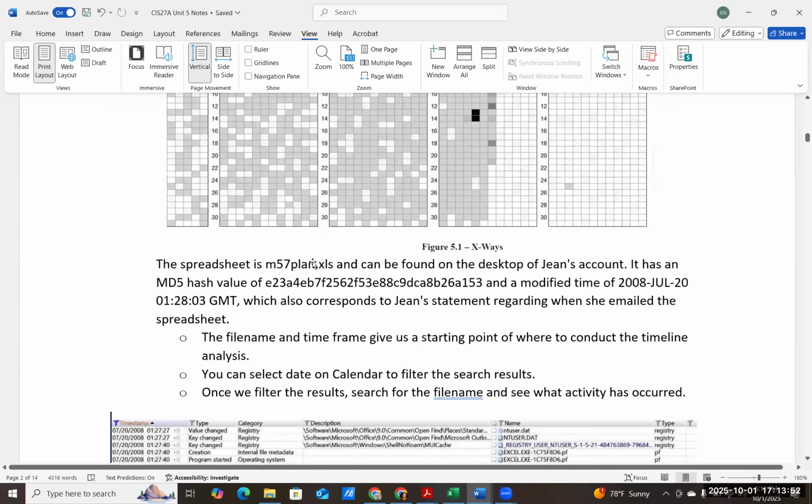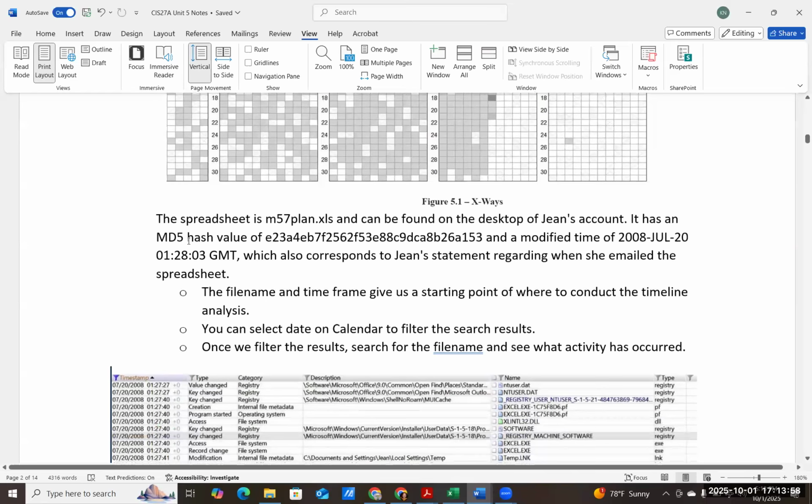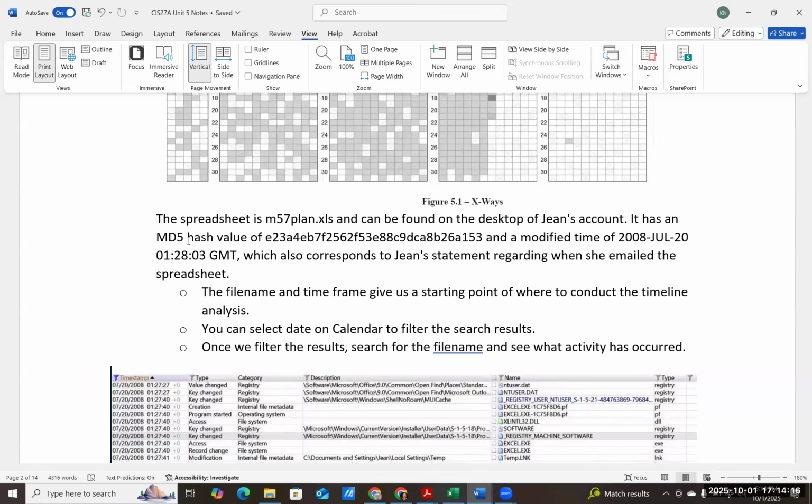So the case that the authors refer to, and I pulled this out of the textbook, we're going to actually use this case later so that you can see the image that he's referring to. We wanted to see who actually sent the email, and so this is what you see, and it's going to look at the hash value. The hash is going to tell us whether that file has changed or not, because the first time that file is created, it has a specific hash value.